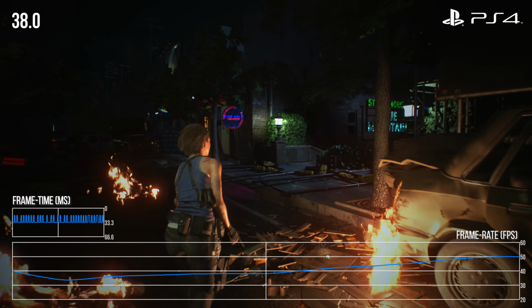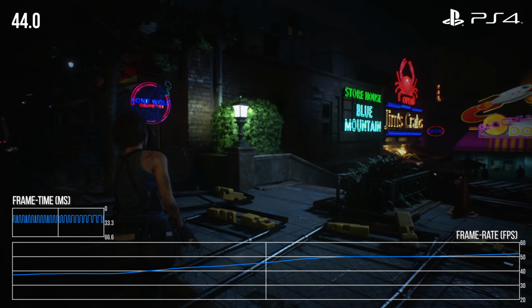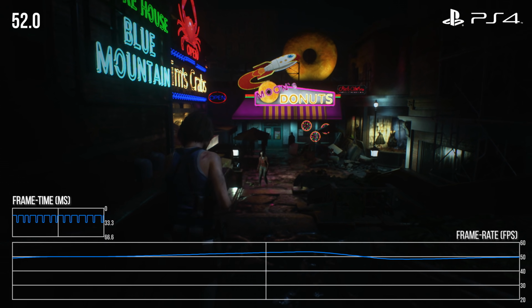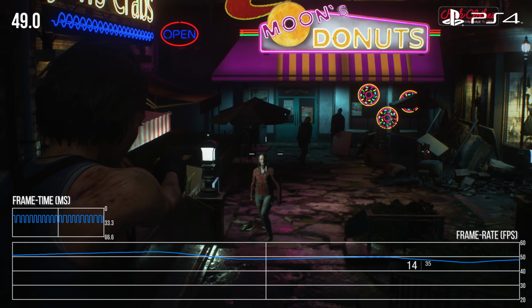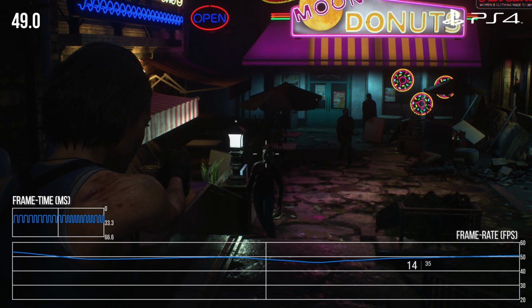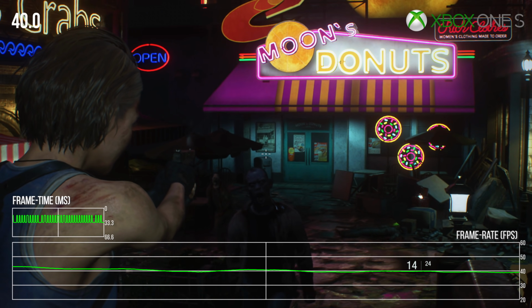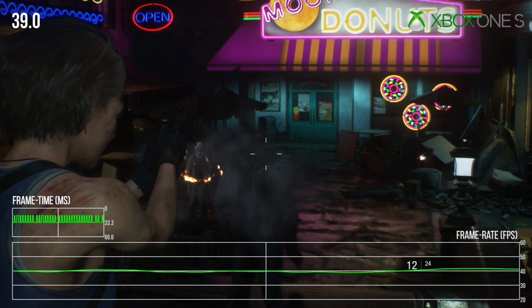And this is kind of a pet peeve of mine, as I really don't like such variability in the frame rate. It just doesn't feel as smooth as it should. So obviously there were several options on the Xbox side for improving performance, but I think here on the base consoles, the best thing they could do is offer an optional frame rate cap.